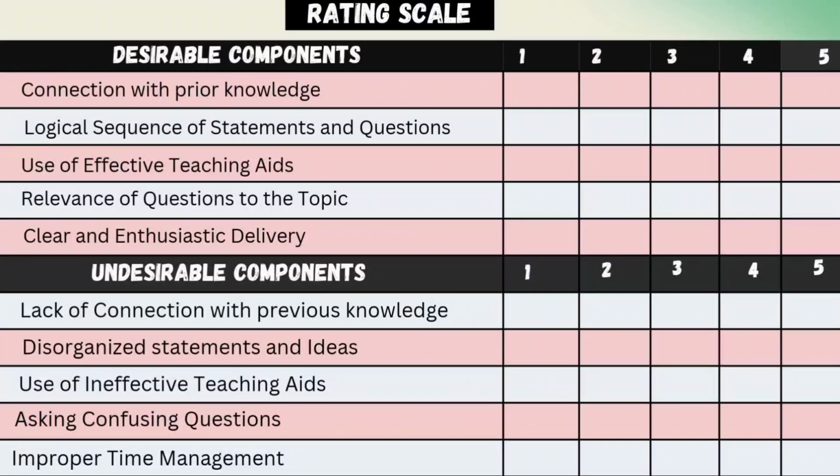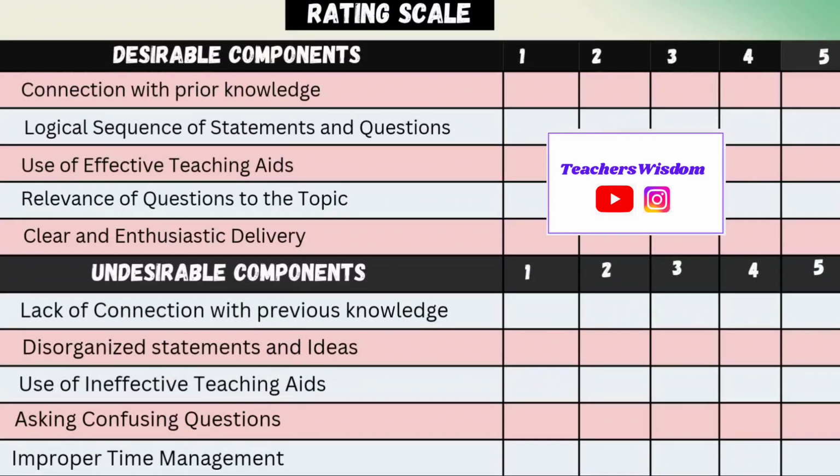So these are the desirable components. Desirable components are those components which are essential in the classroom while teaching. So connection with the prior knowledge, as we discussed earlier, there must be a logical sequence of statements and questions. Then use of effective teaching aids, relevance of questions to the topic, clear and enthusiastic delivery.